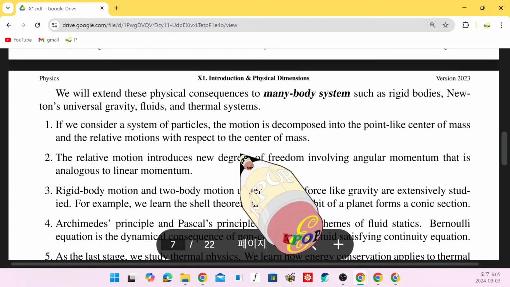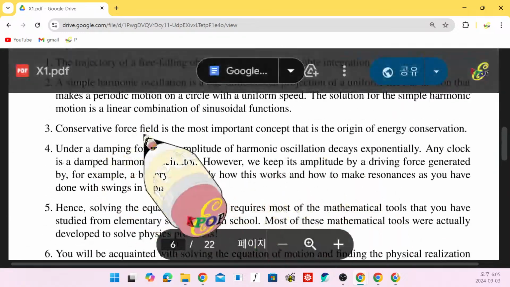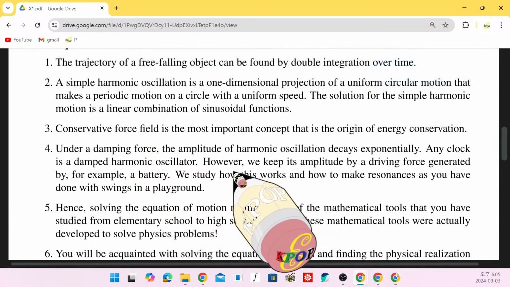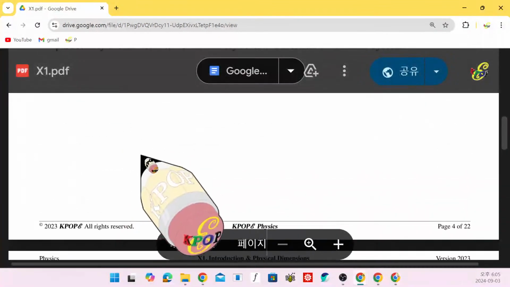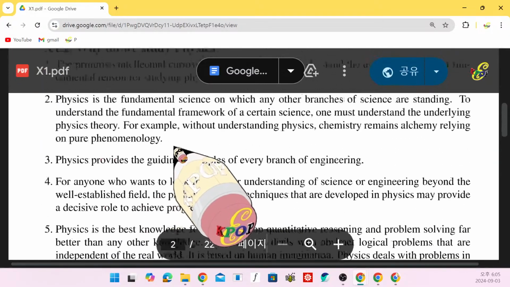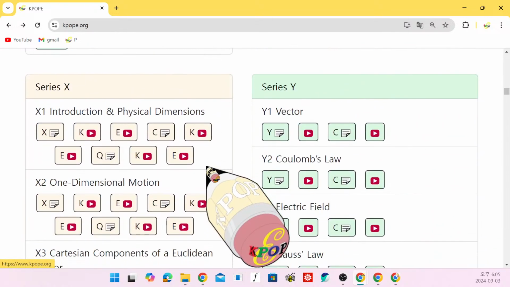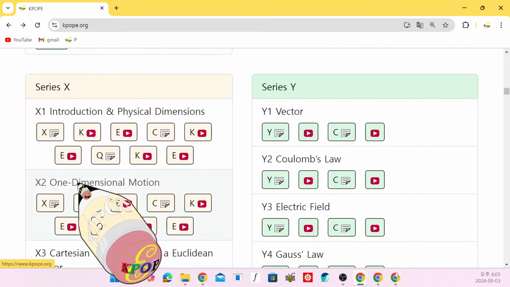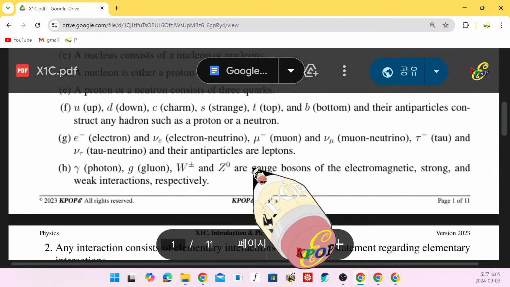So before you come to the class, you had better read through the PDF file, and if you need some explanation, then you can click whatever you want to watch the explanation. And if you have enough time, then there are a lot of exemplary problems and their explanation.